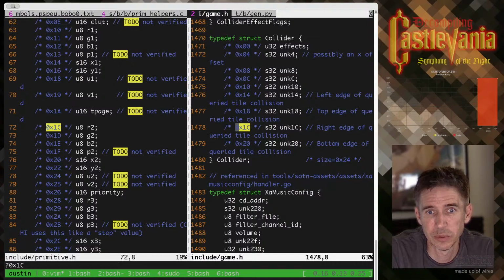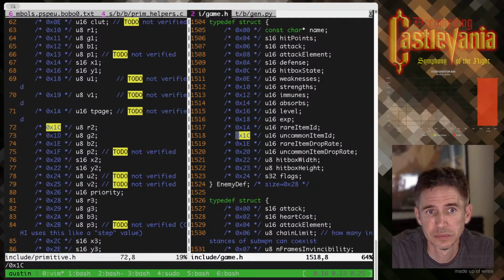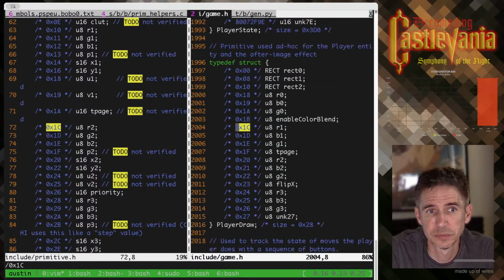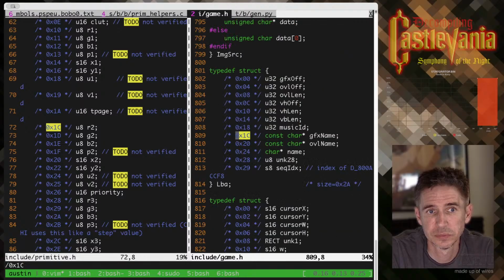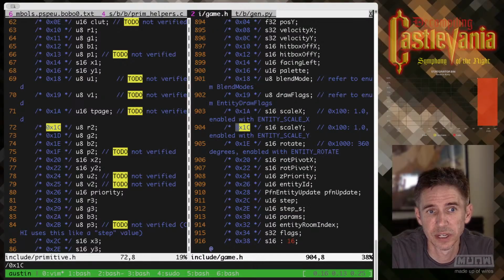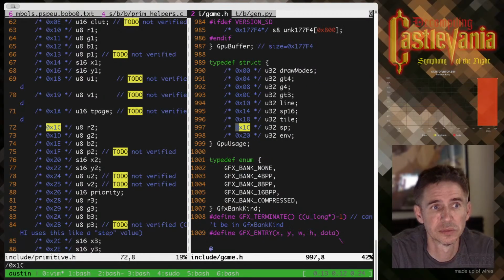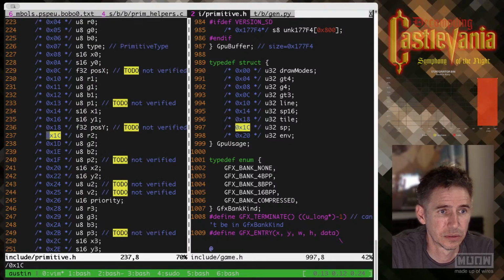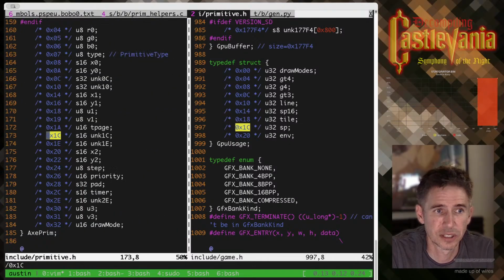The collider's not a pointer. It looks like something with a pointer. I don't think it's graphics. I think it's a struct that we don't have yet.